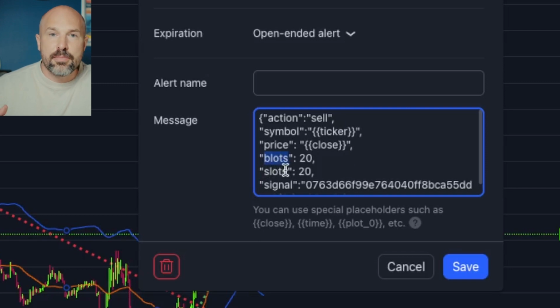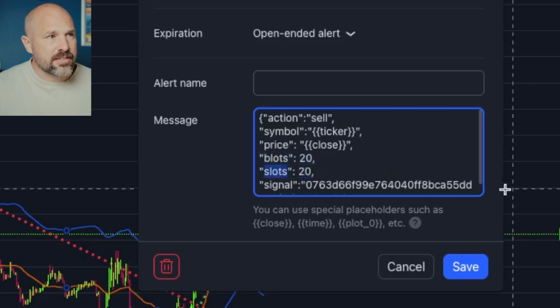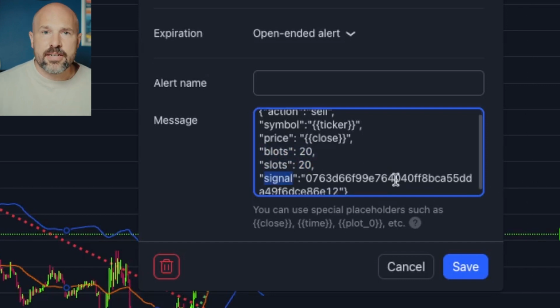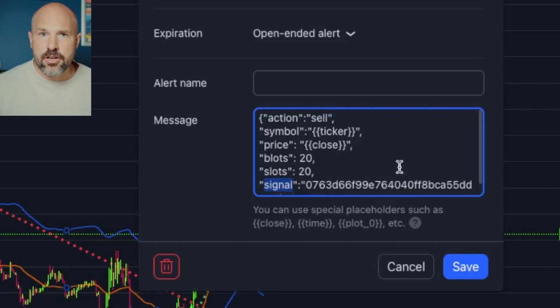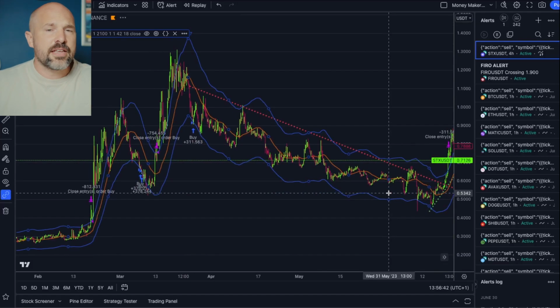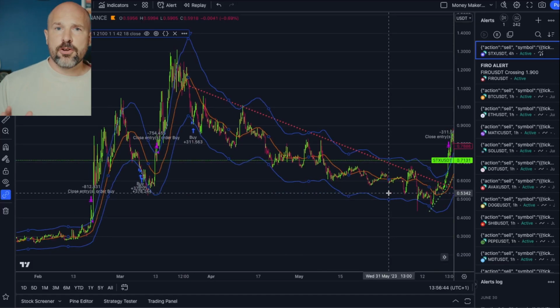So basically how much you're going to be buying, and this is worked out. So 20 is basically all in, that's 100%. 10 would just be 50%. So this is the buying lots, this is the selling lots. The signal is basically just an identifier for our system to know exactly which strategy that it's for. And that's it, there you have it. You have your very first completely automated system.